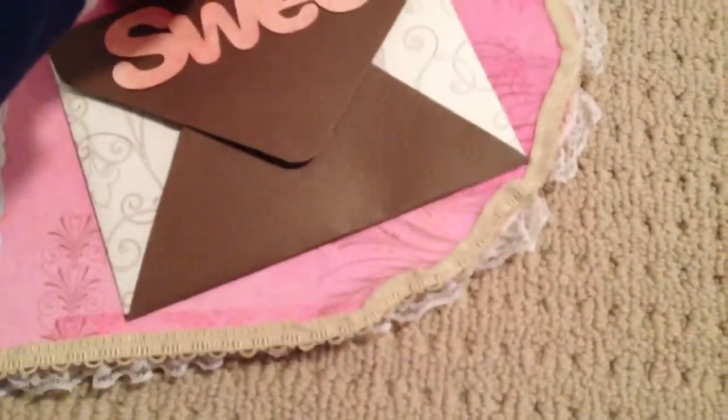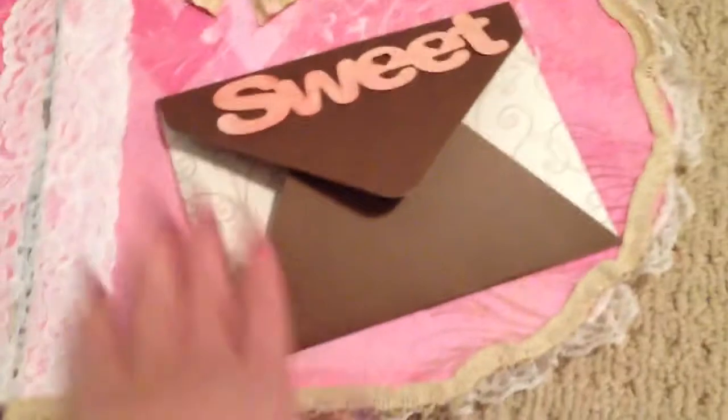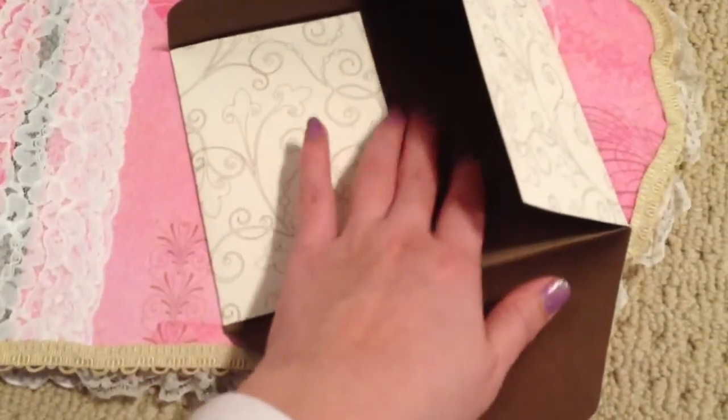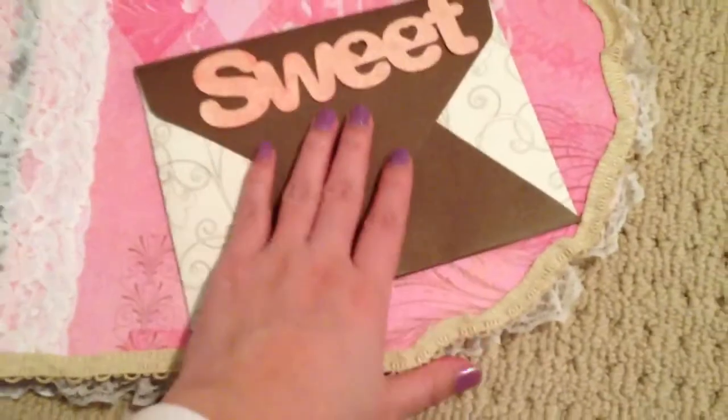I left a little pocket here too. I'll have to let them know there's a pocket up here that they can stick things in. I was thinking the little hospital pieces — papers and the bands and stuff like that — can go in here for the baby. So that's why I left it right there.